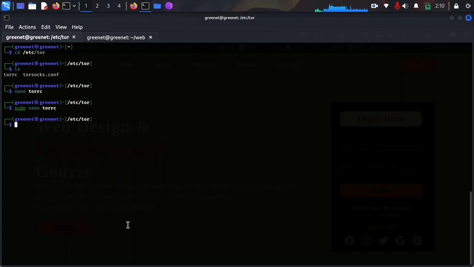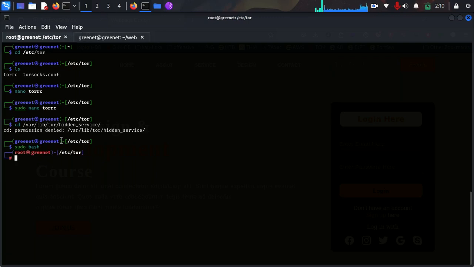Now that is done. We need to open up our file. So let's move to the path that we copied earlier, which is that one. If I press enter, they say permission is denied. I can just say sudo bash so that I can turn to a root user. And again, I'm going to move to that path. So still I do have a problem switching to this path. Now here I can just proceed.